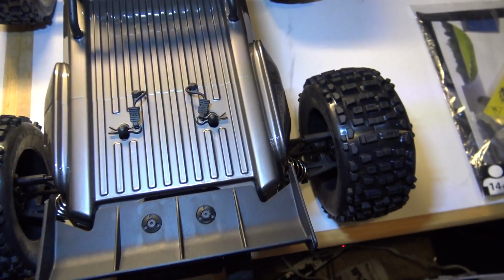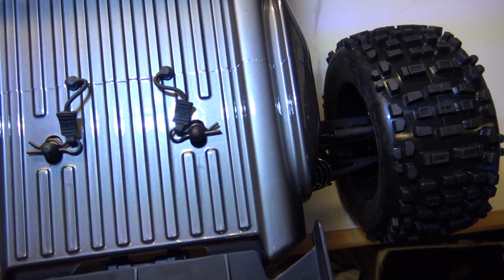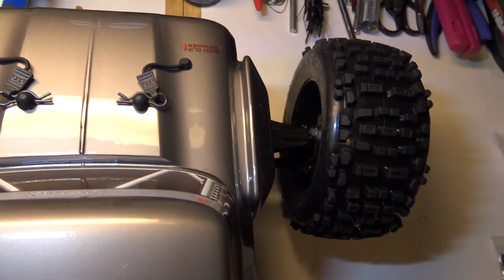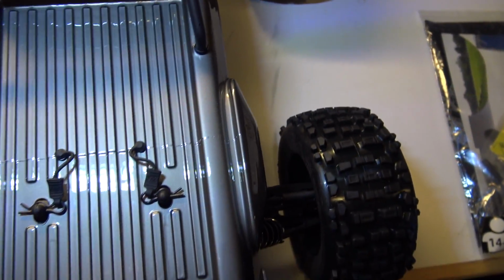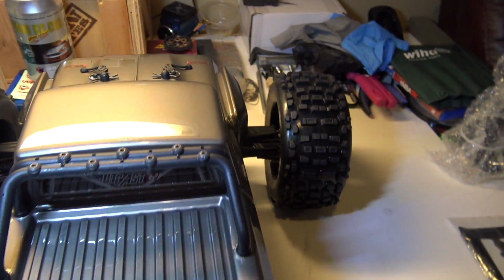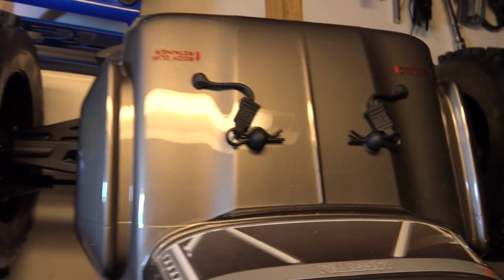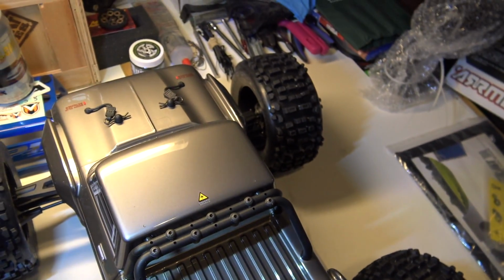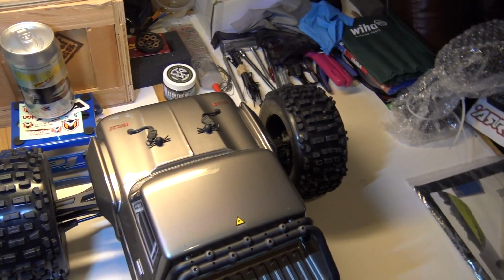Swinging around to the top. Gotta love the clips with the rubber straps. Love that idea. Roll bar on the top. Hazard sparks. Just awesome. Alright, let's get the body off and see what it looks like underneath.